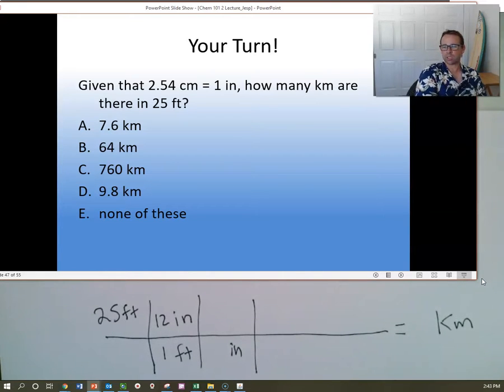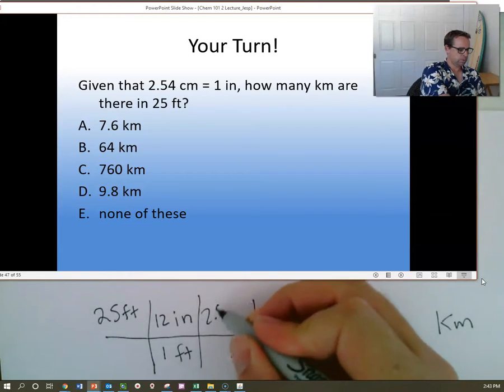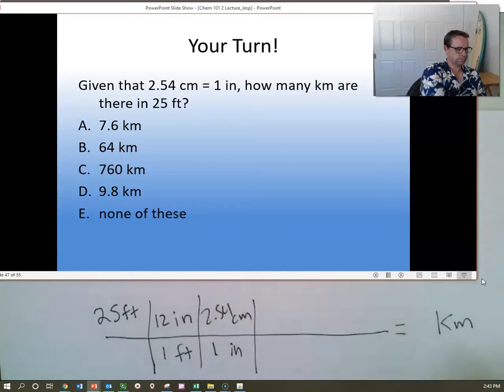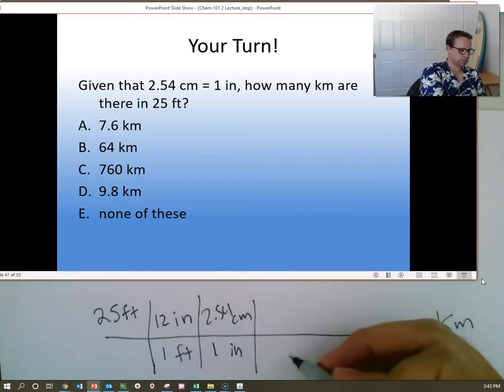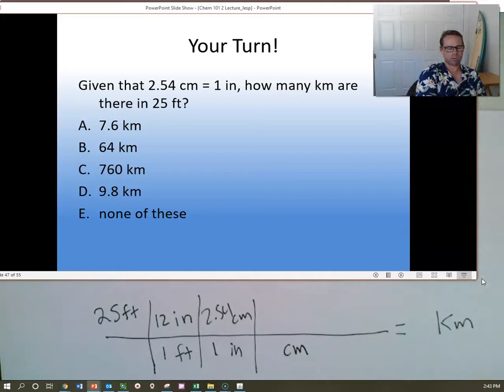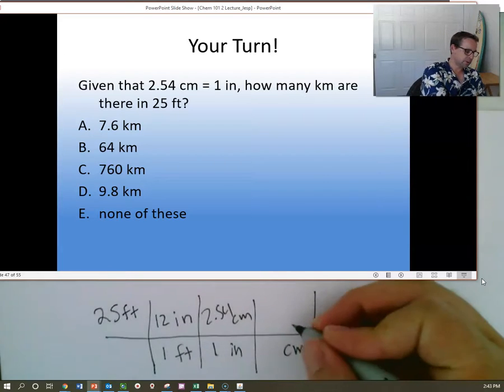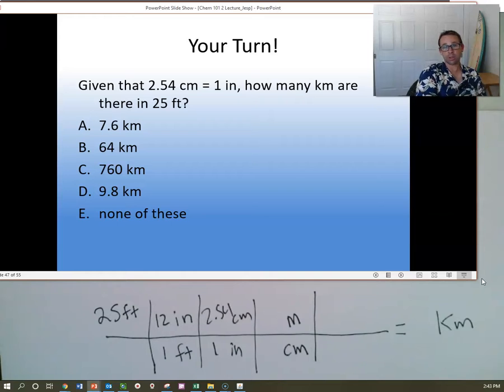What are we going to try to convert the inches to? Now we know that there's 2.54 centimeters per 1 inch. Good. So does that mean we get centimeters down here? Yes. What are we going to convert the centimeters to? To meters. Very good. If we knew kilometers, we could go right to kilometers, but let's just choose the easy one. It doesn't take much more effort to choose the easy one there. And is it a hundred? No, it's centa.